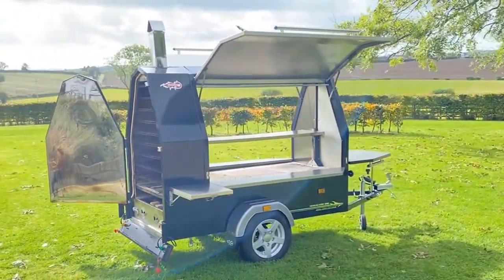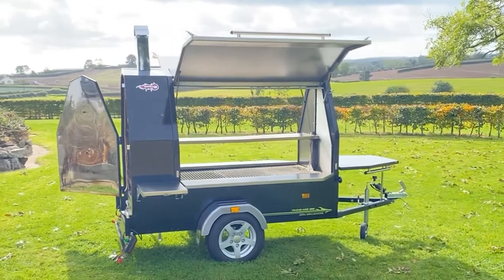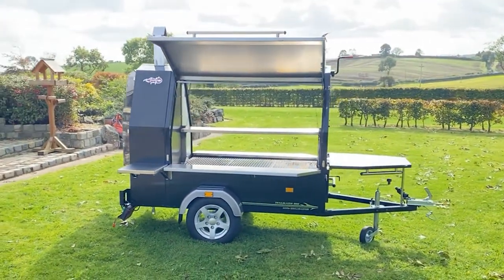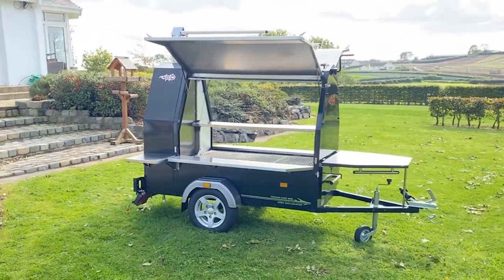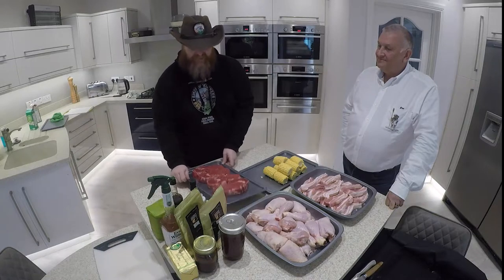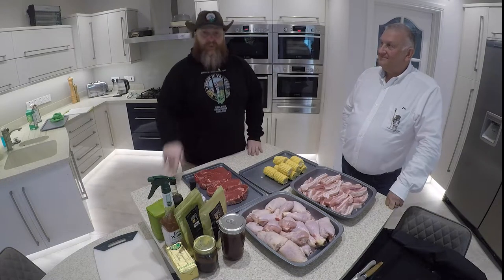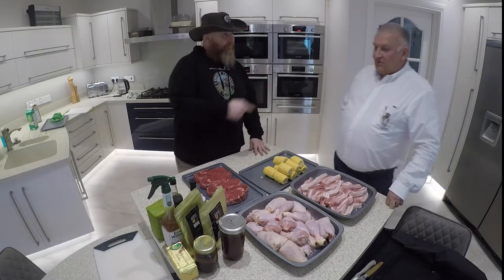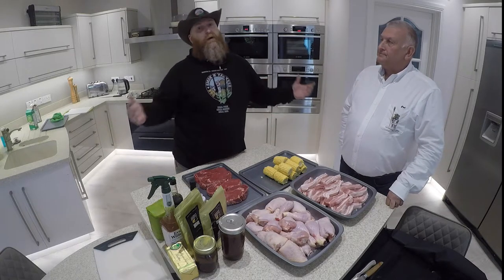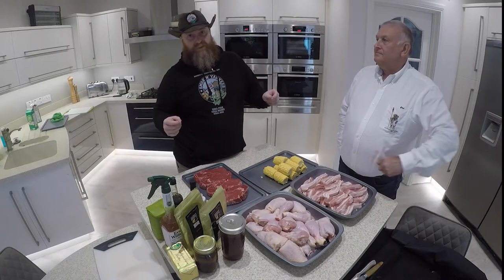We have now worked where there's a smoker on one side and a grill on the other. What we essentially want to show over this whole series is the versatility of this grill, and the commercial impact this grill can make on your pocket. I can smoke and I can do hot and fast, and that's what we're going to do today. We're going to do it over the next couple of months as well. Absolutely. We're going to cook different things. We're going to cook this today because these are small cooks, but we are going to do the bigger cooks as well. So stay in touch, guys.